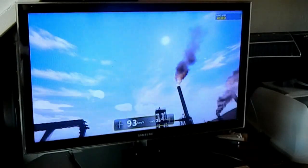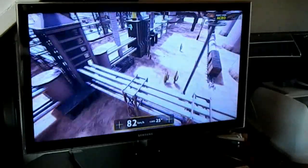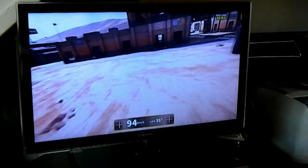Sit down, get comfy. Where's one of those trains? There's trains going around there that you can mess around with. Our camera angle's a little bit low, so we'll put that up.